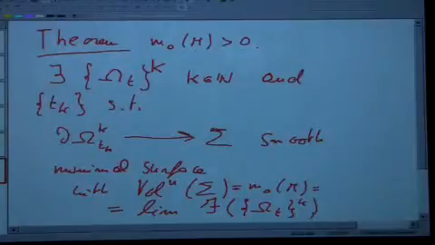Okay, so this omega k, I mean this boundary of omega k tk is what we call a min-max sequence. So you could think about it as the sequence of maximal slices in the sweep outs omega tk. For some technical reason, you cannot exactly pick up the sequence of maximal slices. It might be that you have to pick up a nearby sequence, but this is just a technical problem.